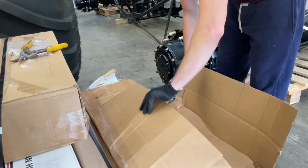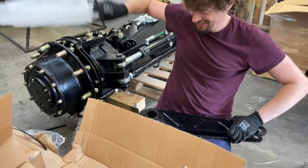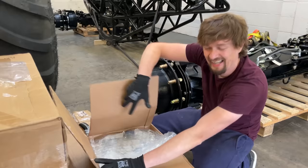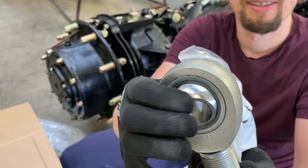Oh, I know what these are. These are sway bars. Oh, it's Christmas every day. Look at that, that's a piece of work. I know where these go. You haven't stopped smiling yet today. Pine joints, they call it in the States. We call it rose joints or rod ends over here. It's surprising that actually holds the axle on, isn't it?